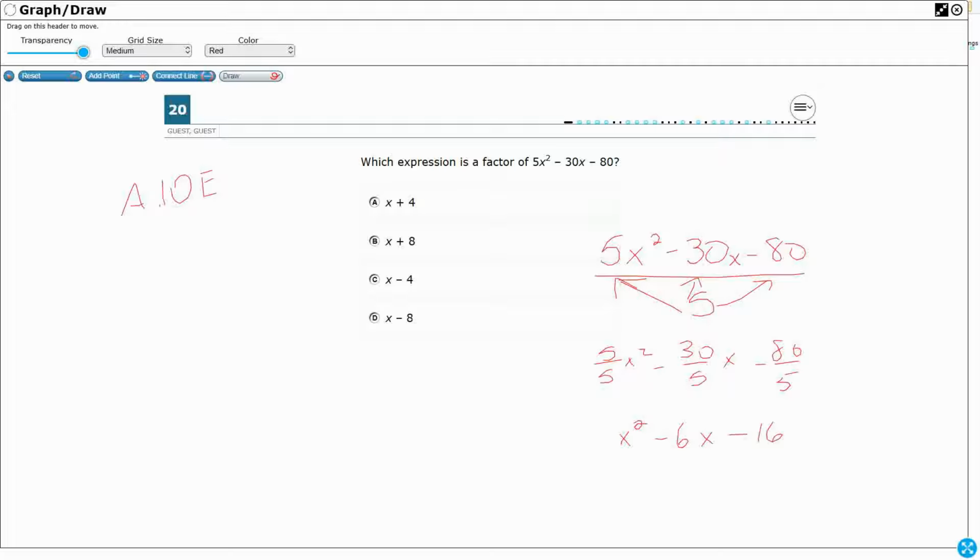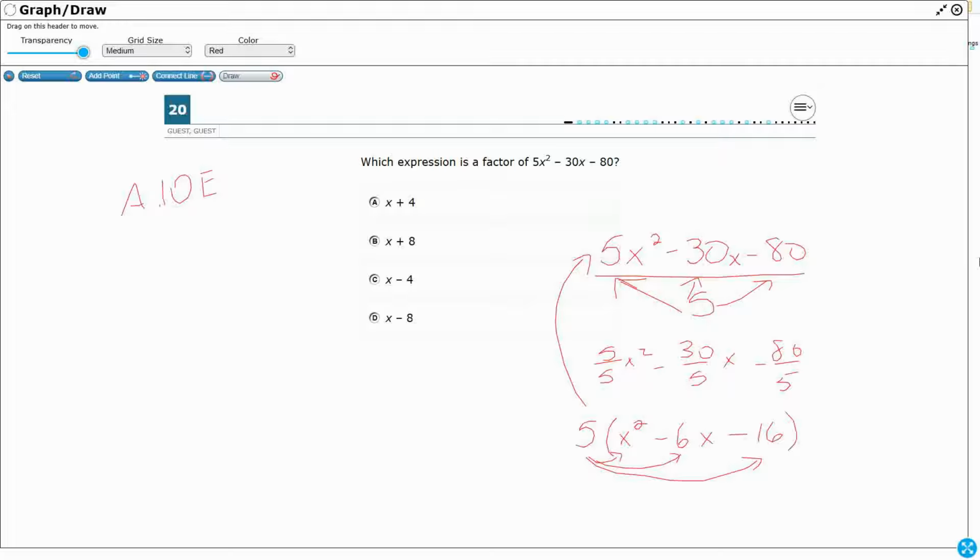Now, these expressions are not equivalent until I show you what happens with that 5. That 5 gets factored out, and you put it on the outside, because if you wanted to bring it back, we can distribute. And we could easily go from here back to where we started. That's what we have to be able to do. To generate equivalent expressions, we have to be able to go back and forth if needed. So I've divided everything by 5, pulled it on the outside, encased the expression with parentheses, and now I can distribute that 5 back out. Now, this is looking more like a quadratic I can deal with.